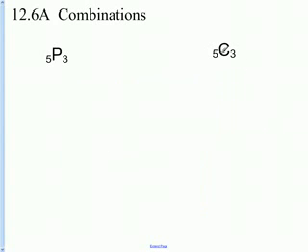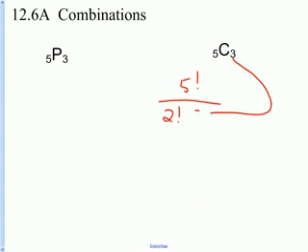It's going to be a lot like it. Still 5 factorial over 5 minus 3, which is 2 factorial, but there's one big but, so to speak. What is it? This has to also go down here. When you're doing a C, you also need one of those on the bottom. Why? Because our answers for the combinations are always smaller, and by dividing by something more, you make it smaller, right?